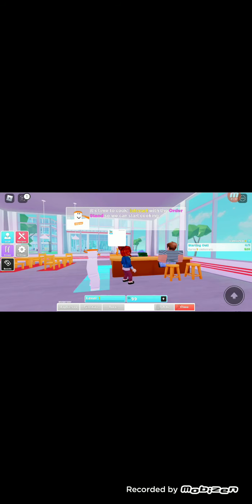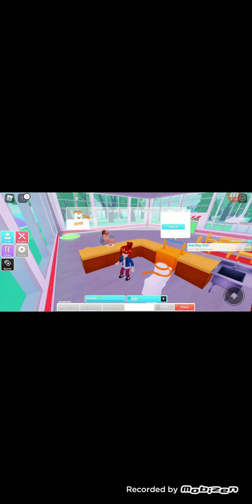Your customer is deciding what to eat. When ready, take their order by interacting with them. So, we'll just wait until they take their order. It's time to cook. Interact with the order stand so we can start cooking. Okay. Now I gotta come over here and press the eggs, and then it's gonna start cooking. And then I got to come over here, put the pizza, give it to the person. You completed your first order.